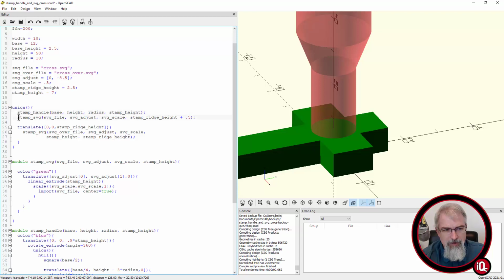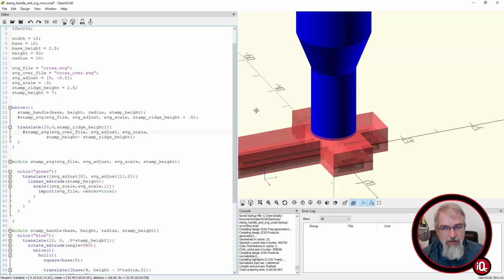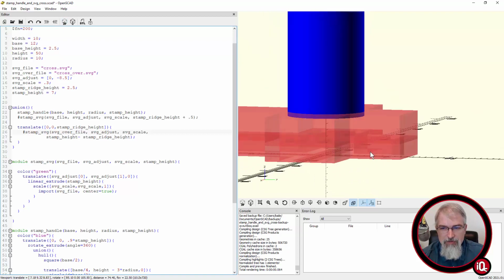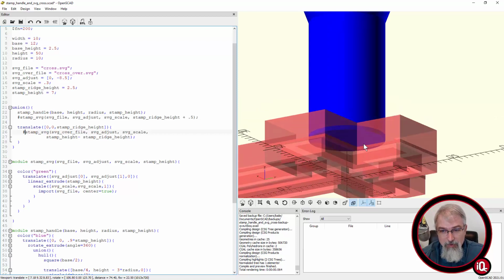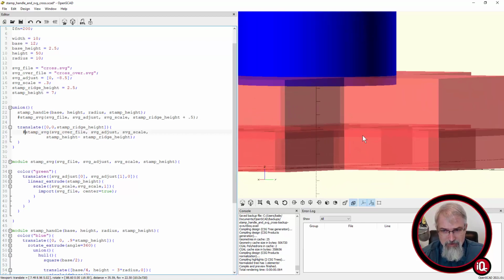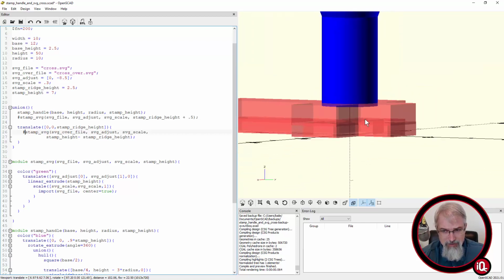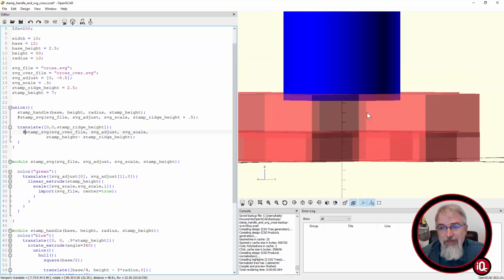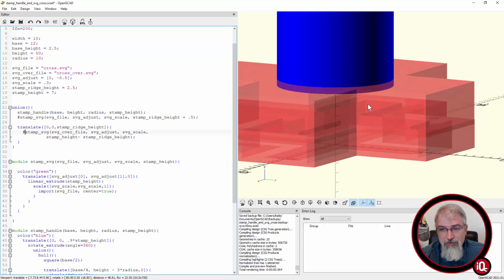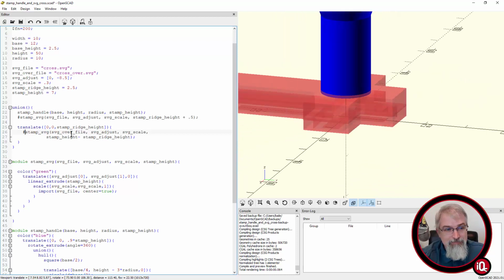Really useful because I can come over here. Let me make these stamps both transparent. Now I can see how far that blue is going into it. I could have used that. That's probably why he was making that point, saying, why aren't you using this? Because you can see exactly where it's going in. I was doing some other things to see how far it was going in, moving it around the board. I don't need to do that anymore, so very useful tip, and I'm going to use this a lot.